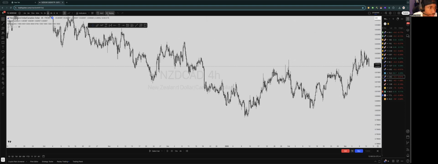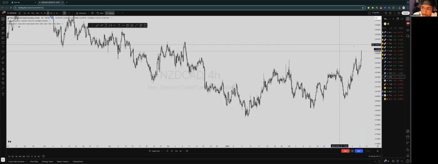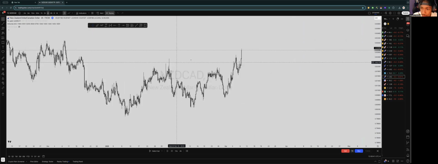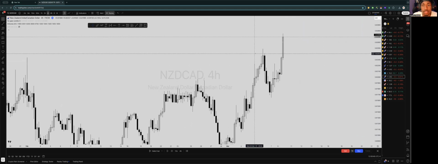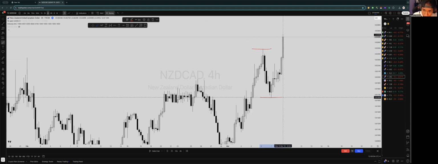So let's say the market was right here, this is the NZD CAD. If we're viewing this pair and this closes, as you can see, this is a high, then this is a low. This is only a low if this candle closes right here. And then if we play it out, see the candle closed. So now we're waiting for a retracement back into this 4 hour structure.